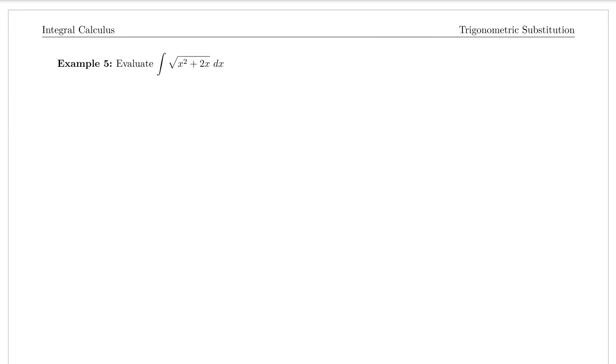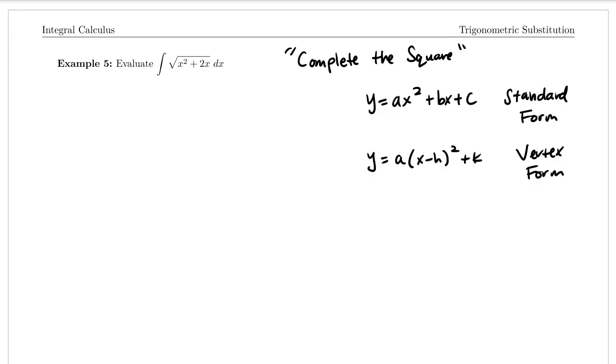So what we're going to need to do is we are going to need to complete the square. And if you don't remember, that is the process of taking a quadratic function in standard form and changing it into vertex form. So to reiterate, completing the square is going from standard form of a quadratic function to vertex form. And the way that we go about doing that is in standard form, we have our b value here. And what we're going to do is we're going to take b divided by 2, and then we're going to square it.